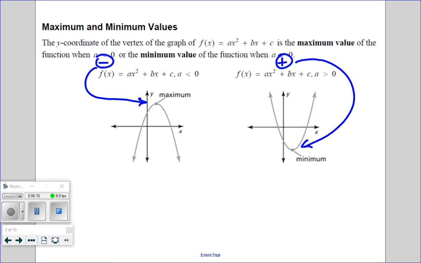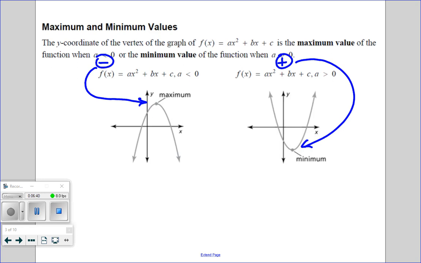Okay? So the real question when you're asked, does this parabola have a max or a min? That really is answered by the sign on A. Again, does it open upward or downward? That's what answers that question, right? Is what sign does A have? Because that then tells you which direction this opens, which then concludes on whether it's a max or a min, okay? Where it's located, what the actual value is, well, that's given by the y-coordinate of your vertex, all right?